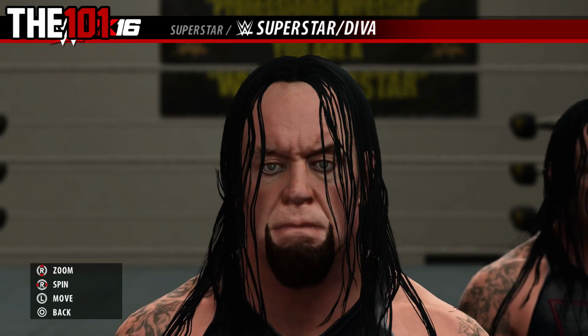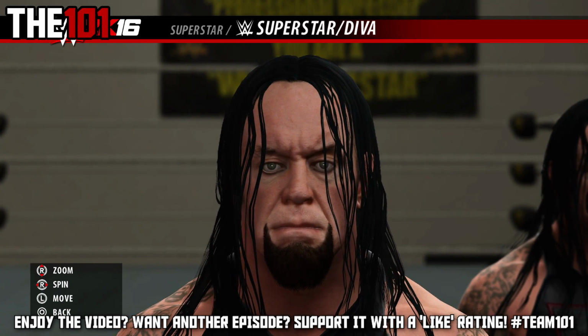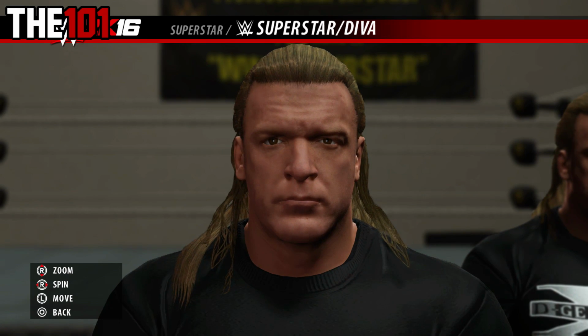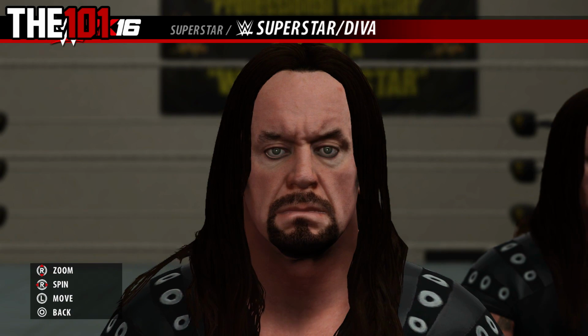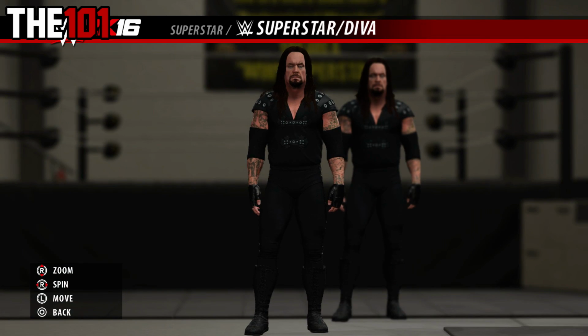Let's kick this off with a brand new addition to the game via the 1.4 patch, that addition being the ability to edit all alternative attire slots. Now what I mean by this is before the patch, if you wanted to create or edit an alternative attire slot for a superstar with multiple attires, you had to use the default slot. For example, if you wanted to create a retro Triple H, you were forced to use his 98 version as opposed to his 2001 version.